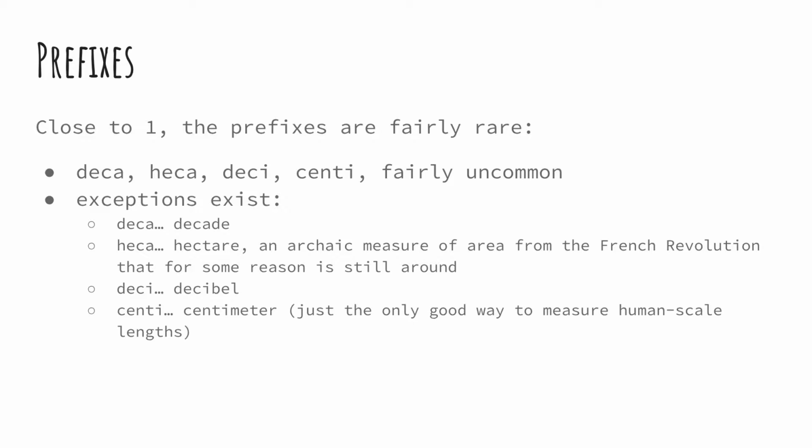Deci doesn't show up very often, like I said, 1 cubic decimeter, or a decibel, a measure of the loudness of sound. And finally, centi, centimeter, that's always going to be around, just because that is really the only unit in the international system that's good at measuring lengths on the human scale. That is to say, the scale of the human body.